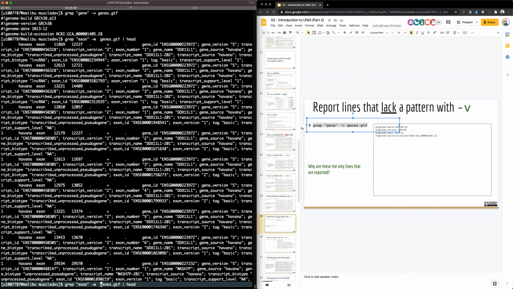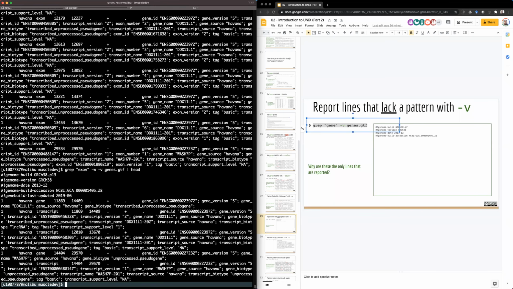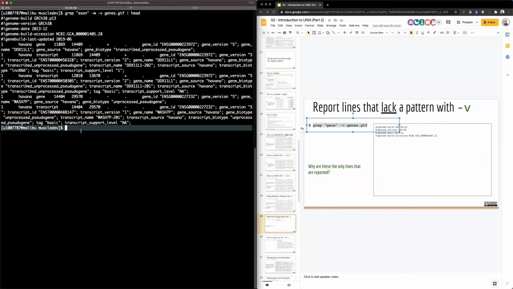Now what we're going to do is the inverse of that, so we should not get any exons in our output. Let me clear the page so we get a good look at that. The first few matches: yep, this one says gene, doesn't say exon on its own anywhere. This one has gene on its own. This one has transcript on its own.